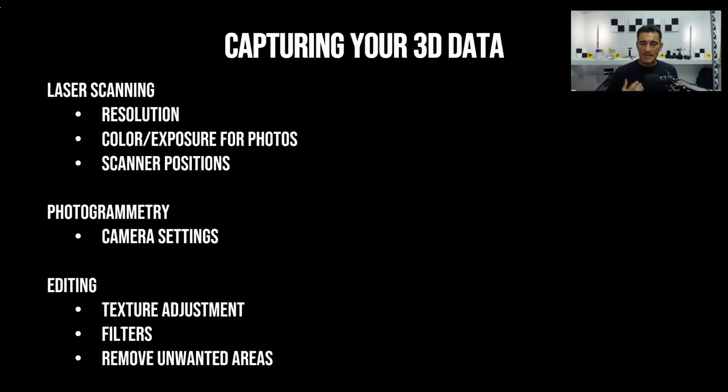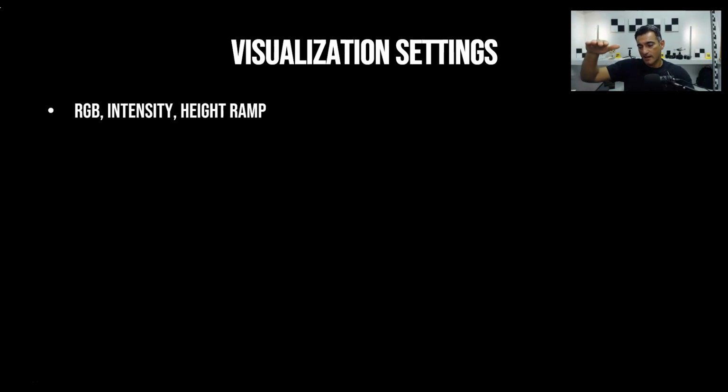Okay, so capturing your data and preparing it properly is going to be really important when you're creating a visualization. Let's talk about how we're going to be presenting the data. What I mean here is, let's say you've already scanned and you've got your data. How is it going to be presented to you in the viewport? It's just sitting there, and what kinds of things can you see? Well, the first thing is, with 3D data, you often have the option to change what you're seeing. Typically, we want to see the RGB data or the color data, which is great, but sometimes not. Sometimes it's more important to see, for example, the intensity data, or you can do things like height ramps, where you'll color something red that's really high and something blue that's really low. That can be helpful as well. So understanding the way that you are going to present this is going to be helpful.